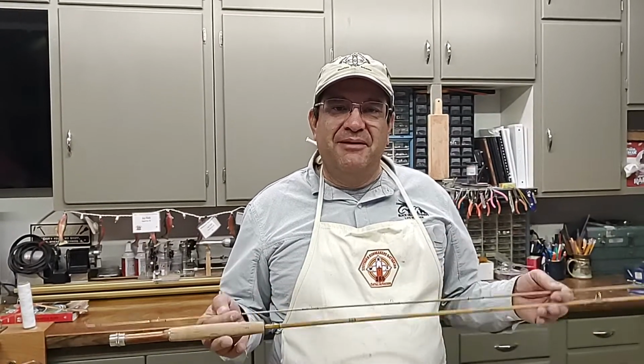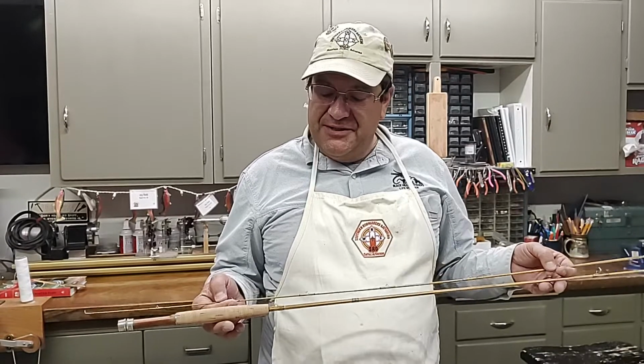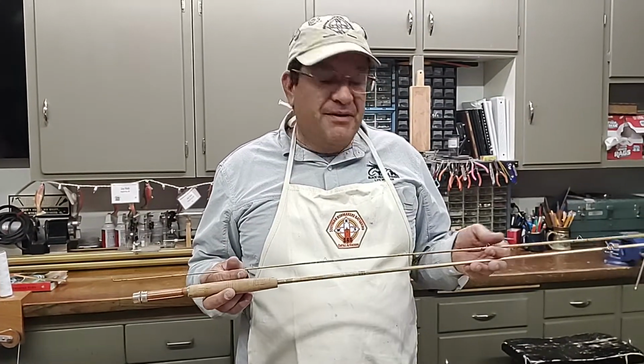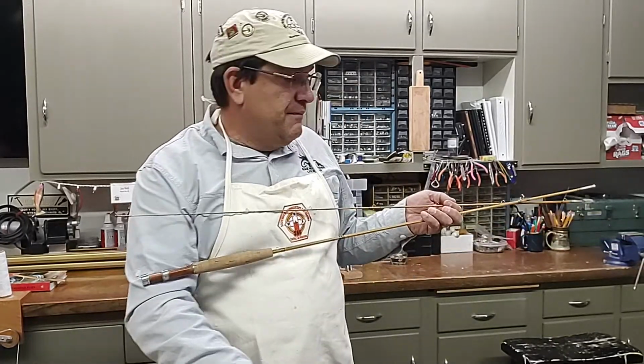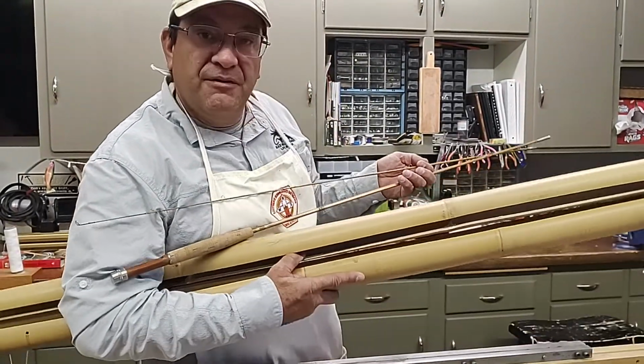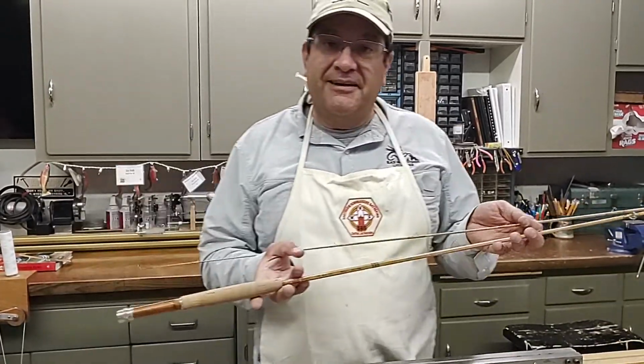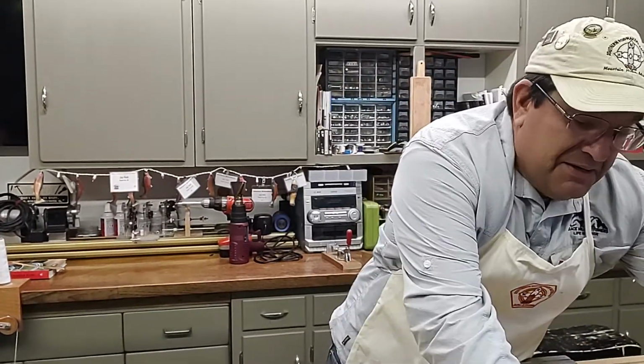Today I want to talk to you about making bamboo rods. Here I've got a finished bamboo rod. This is a Spring Creek rod, and I want to show you in steps how we go from a comb like this to the finished product. Okay?